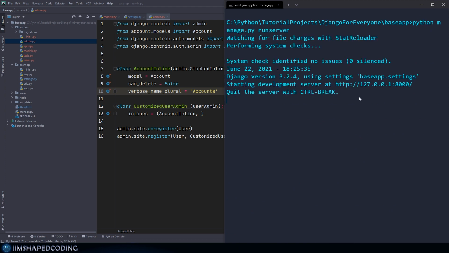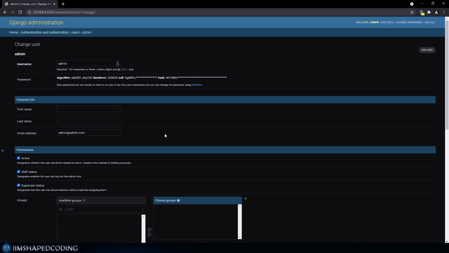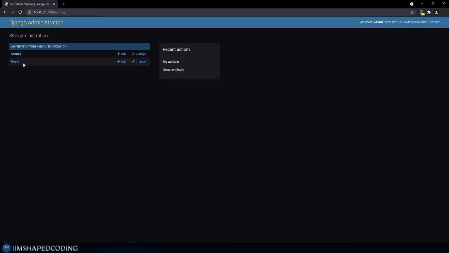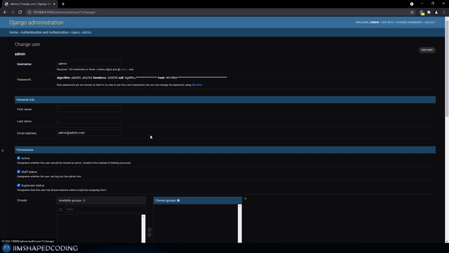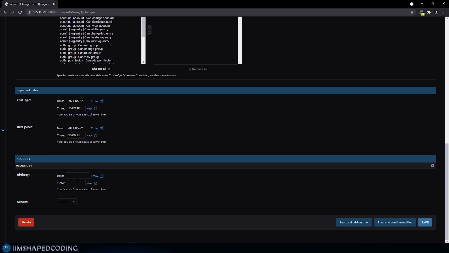You can see that now our server is up and running, and if we scroll up in the Django administration and go to users, and let's actually see the admin user, and down here you can see that we have the option now to include birthday and gender. So that will be one way to extend the fields of the built-in user model. So now you can use a date to describe your birthday in here, and I know that I included here a date time field and not a date field, so it is probably a better idea to have it as a date field.